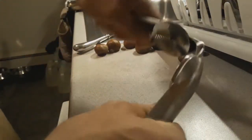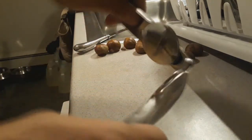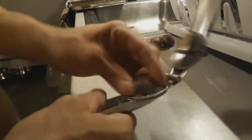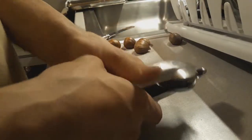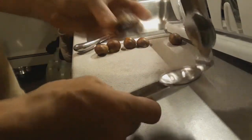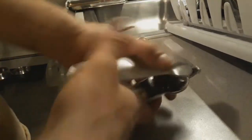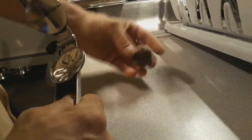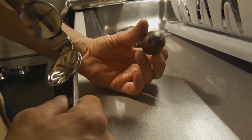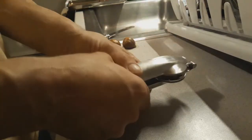How long it'll last, I have no idea. It's not too flimsy, it's pretty solid. It is stainless steel, but this hinge point is gonna break first — we'll see how long that lasts. I eat a lot of chestnuts so this is a perfect test. Some of these chestnuts are a little moldy — plan on throwing out at least 20% from this batch. But yeah, we're loving it — look at the beautiful cut. It's perfect, and you can really fly through these.